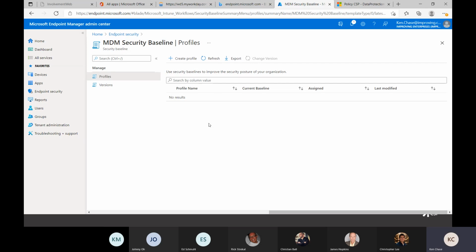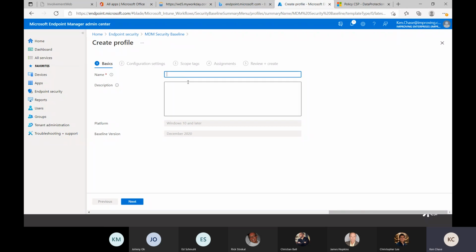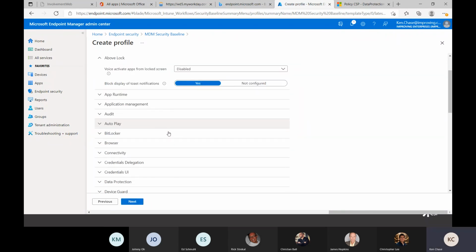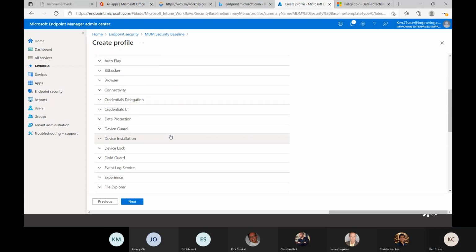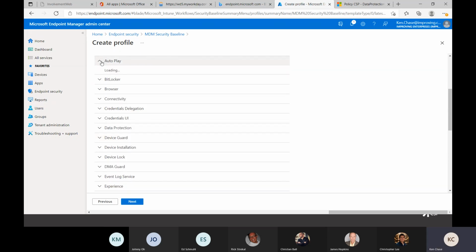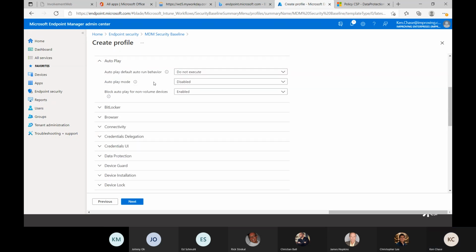Now, some people may think that something is a security setting, and you don't. For example, if we went into one of these, let me go back into this. I may not think autoplay is a security setting.